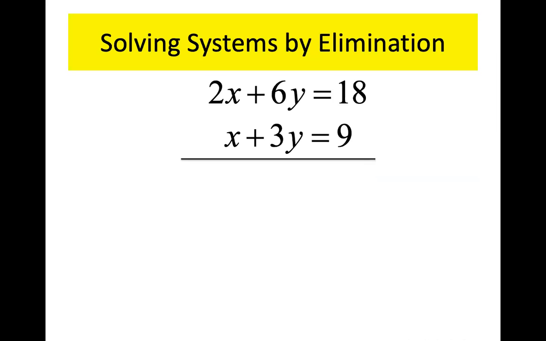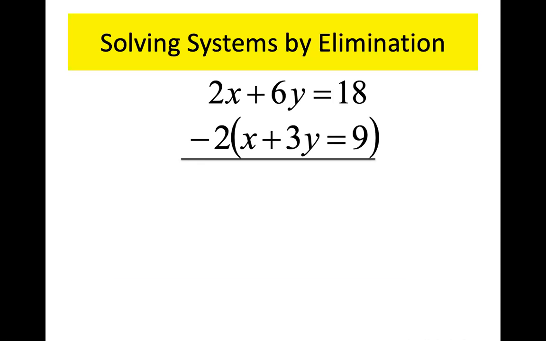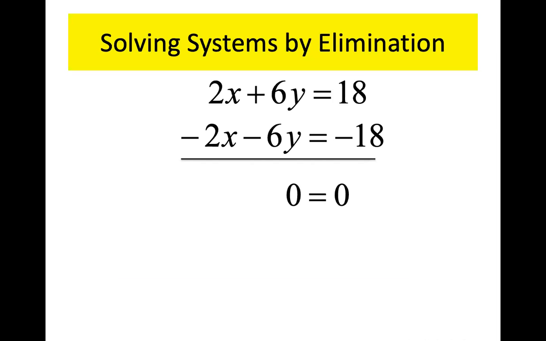So if you didn't notice it and you do the math, well, what are we going to match, x's or y's? X's, either one's fine. Okay. So let's match the x's. What are we multiplying by? By 2. So we multiply everything by 2. Remember, I want one to be negative, one to be positive. So I'm not going to multiply by 2. I'm multiplying by negative 2. We add. What happens? It's the same. Literally everything goes away, and what are you left with? 0. Big 0 equals 0. Is that true or false? True. Infinite solutions.